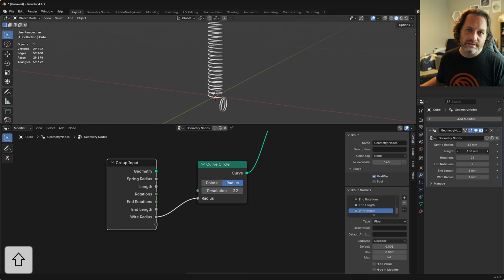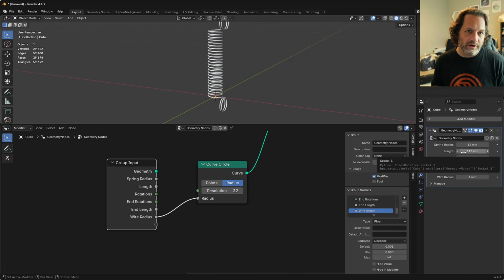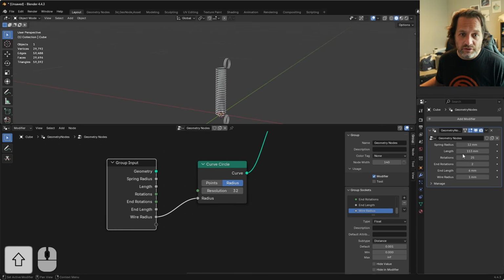The ends stay constant. So that works out better than using like a stretchy bone or something, where not only would the springs stretch out, but the internal structure of the wire would stretch out, the end hooks would also stretch out, and it really, if it got extreme, it really wouldn't look right. Whereas this one, you could stretch this one out pretty far, and it's going to look pretty good.